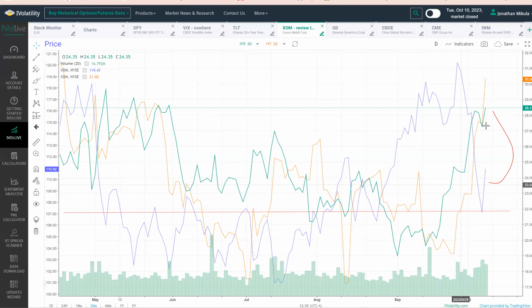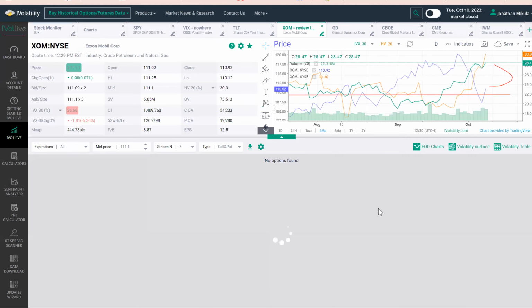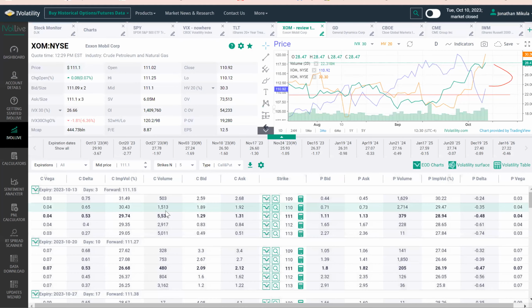Here was our chart where we identified Exxon kind of dropping and then spiking, while at the same time implied volatility spiking, making options prices very rich. So we could minimize that, and we could come over here and look at our different expirations and our strike prices. Right now I'm showing all, but you can always filter however you'd like, to the next few or to only long-term, but I like to look at all.